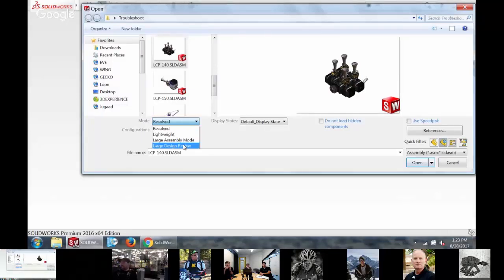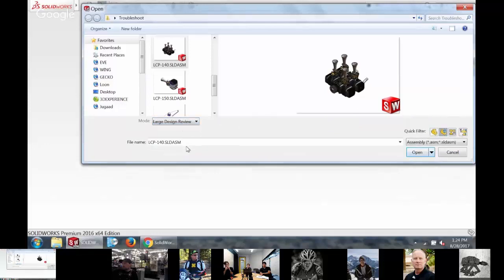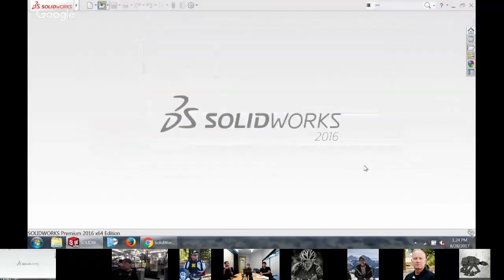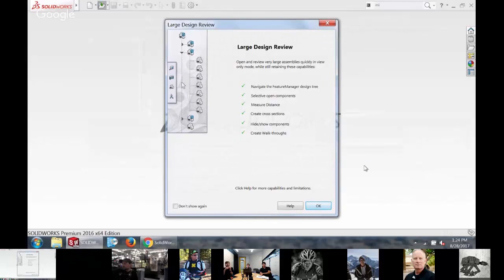Lightweight, it doesn't bring everything into RAM. It actually just brings in the 3D geometry of it. So it's kind of like bringing in the eDrawing information. But in lightweight or large assembly mode, I can still double click on one of those parts and load it into RAM pretty quickly. This last choice, large design review, is going to open it up as last saved, but it gives me a little warning here.